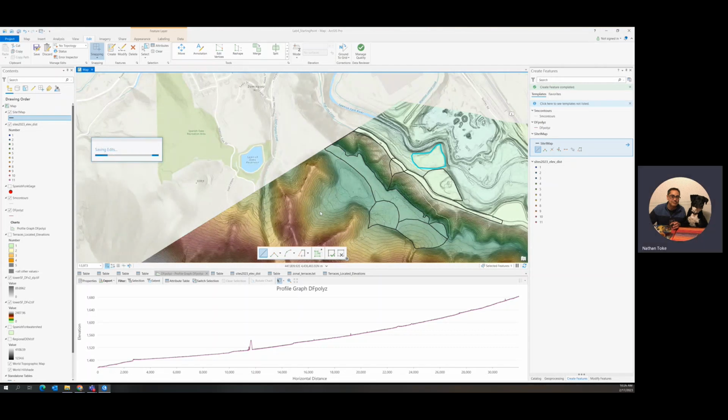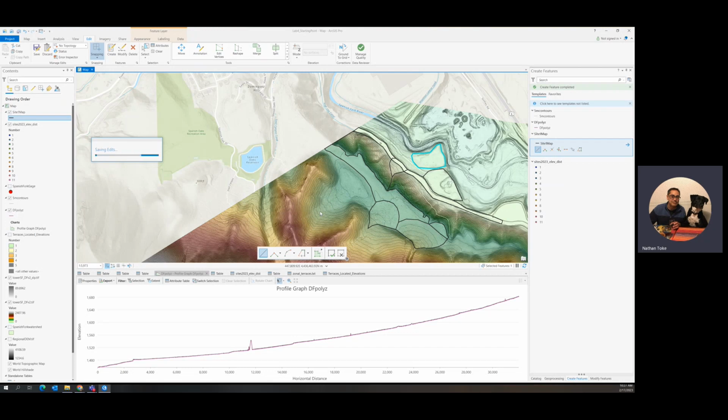And it will also kind of take you out of editing mode, which sometimes when you try to run processes and you don't have saved edits, it won't work. So it's another reason you need to click save your edits. Ooh, that's taking some time. A little nervous. Good reason to save your edits more frequently.